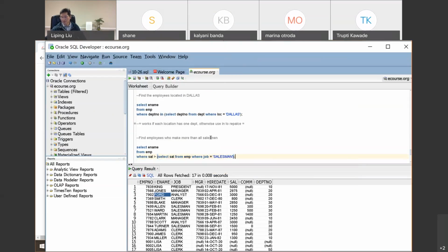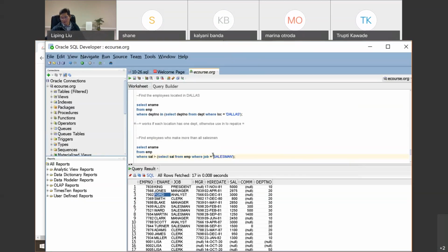But then you see the problem: you're comparing one person's salary with a list of salaries. There are many salesmen, and each one has a salary, so this gives you a list of salaries, one for each salesman. You're trying to compare that particular employee's salary with that list, and that should not be allowed.